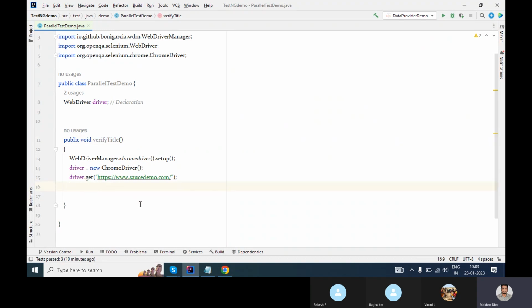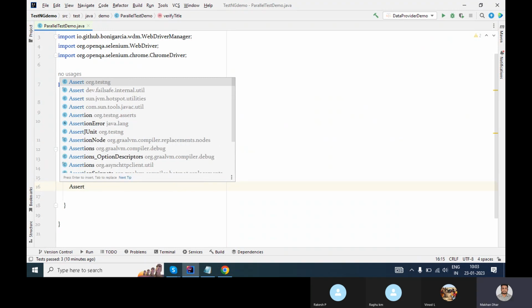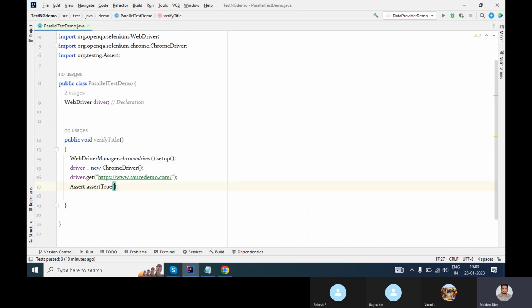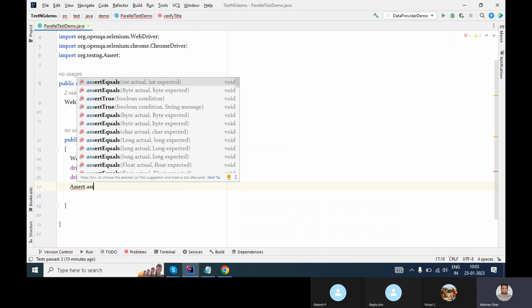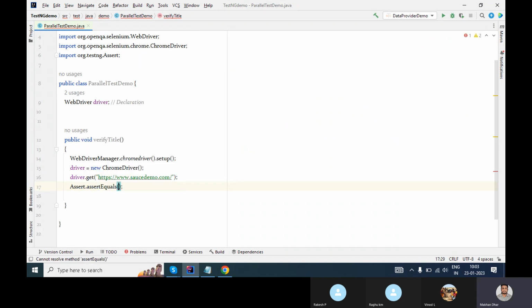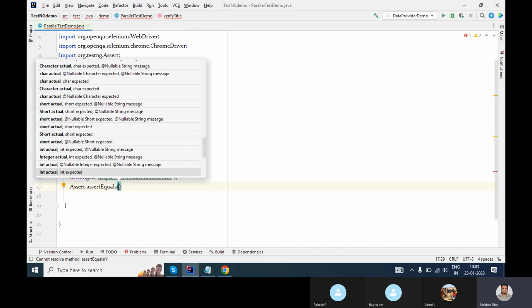Verify title. So I want to verify assert dot assert true. Okay, assert dot, sorry, not true. One second, guys. Assert dot assertEquals. Okay, so when you say equal it means actual versus expected.